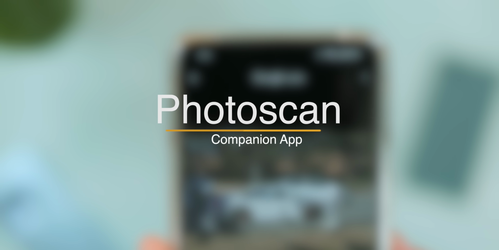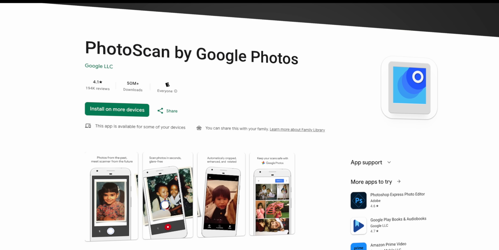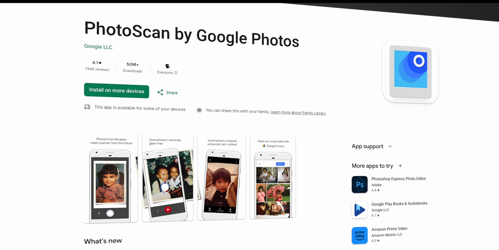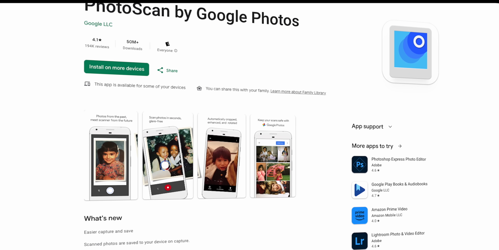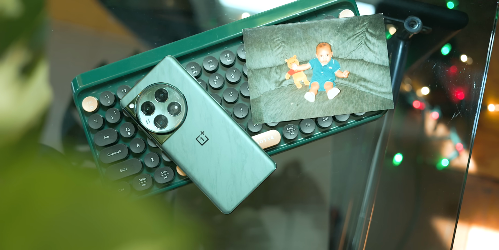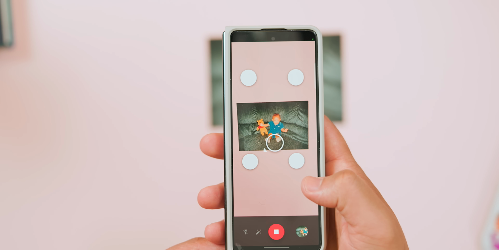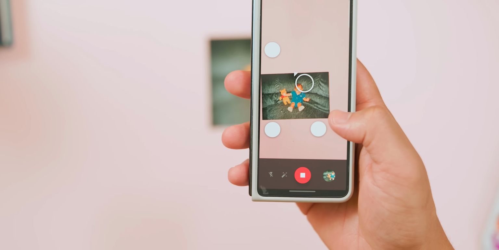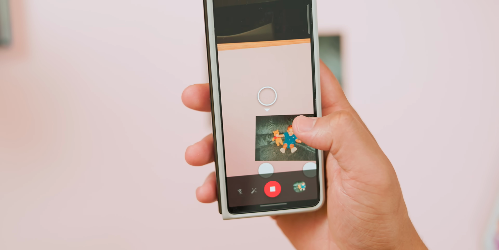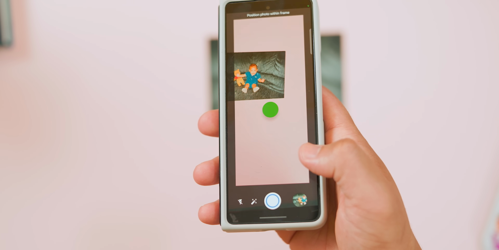6. The Photoscan add-on by Google Photos. Speaking of hidden gems, there is a companion app to Google Photos called Photoscan that is really useful for preserving physical photos like Polaroids or photographic prints. Lately, I've been digging through some old family photos, and the Photoscan app from the Play Store works surprisingly well. The app is pretty easy to use, only requiring you to snap a photo from a few different angles where the built-in tech removes glare and stitches those images together for a complete picture.